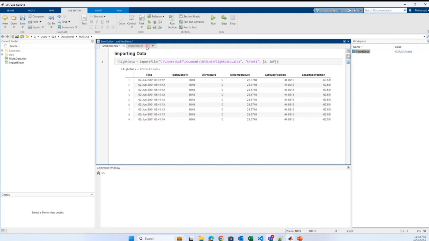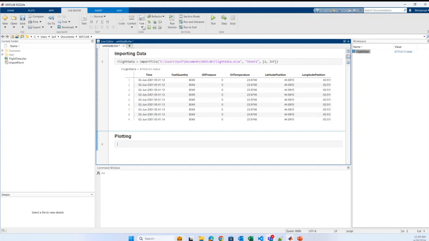Now the first thing we will do with our data is visualize our data. It's usually a good step to do after importing your data, to get to know more about the dynamics of your data and your variables. How do they go with each other? So we're going to start a new section and let's add a text saying we will be plotting or visualizing. Let's go back to code.